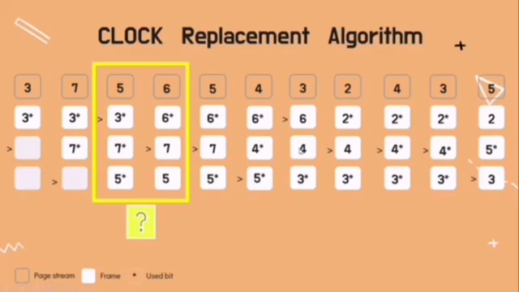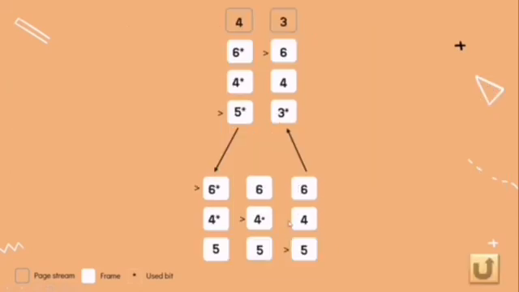Next, this is exactly what happened before, and I'll show you how we do this. Okay, first, 5 will lose its use bit, and the arrow pointer will point toward number 6. Number 6 here also loses its use bit, and the arrow pointer will point towards number 4. Next, number 4 also loses its use bit, and the arrow pointer will point toward number 5 in the third frame. Since number 5 in the third frame doesn't have the use bit, number 3 here can replace it. So the result will become like this: 3 and the use bit in the third frame, and the arrow pointer will point towards number 6 in the first frame.